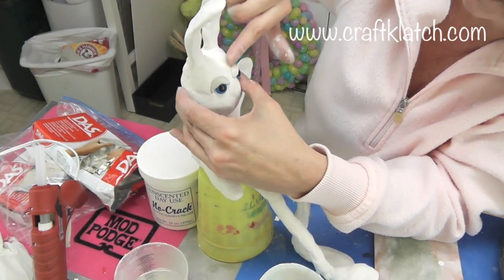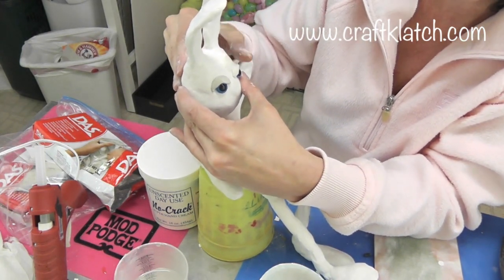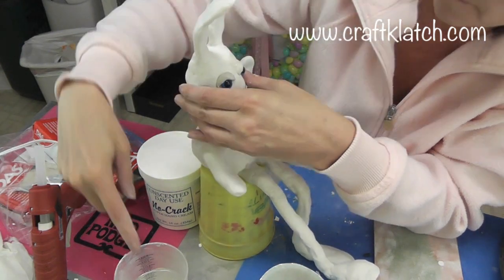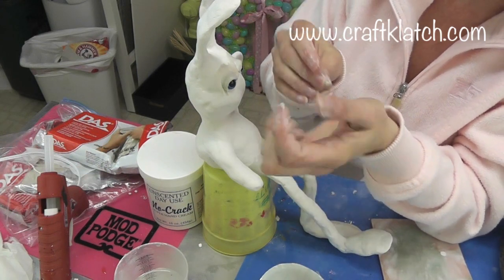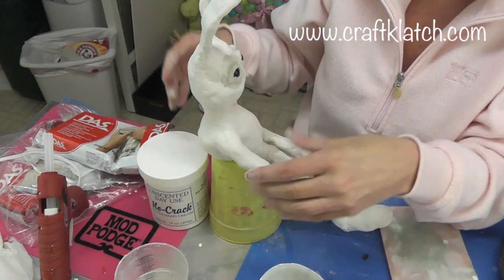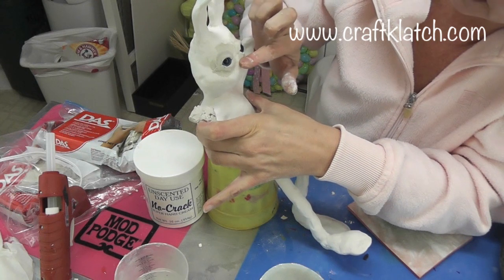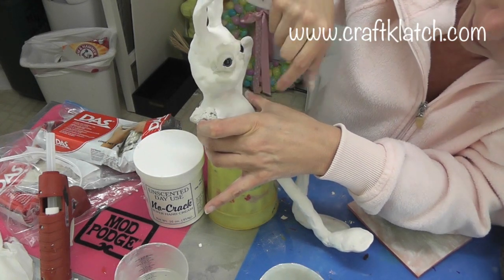So I'm just going to take my finger, and if you have clay tools, those work great. I tend to always go back to the fingers, are the easiest to use. I'm going to do the same on the bottoms now. Now his eyes are in. So now I'm going to have to work on the rest of his mouth. And remember, just keep blending in. If you think anything's not looking quite right, blend it, blend it, blend it, and you're good to go.